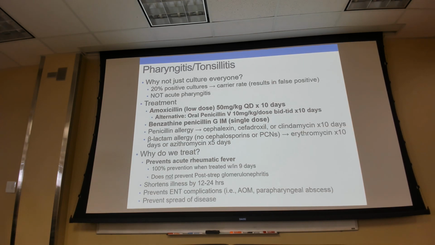So why wouldn't we just culture everybody, right? If you do it by the numbers and what we were just looking at, really you're not going to catch that many more positives based on those numbers and that kind of coin flip based on your Centor criteria. So most of these again are going to be viral in nature. Okay, so now we have these kids. It's a group A strep, which means what can I treat them with? Low dose amoxicillin. Perfect.